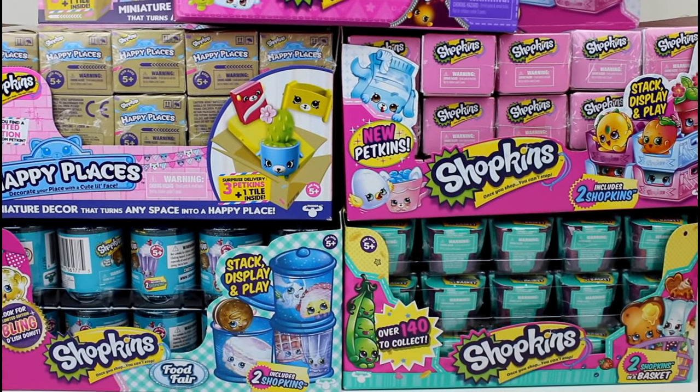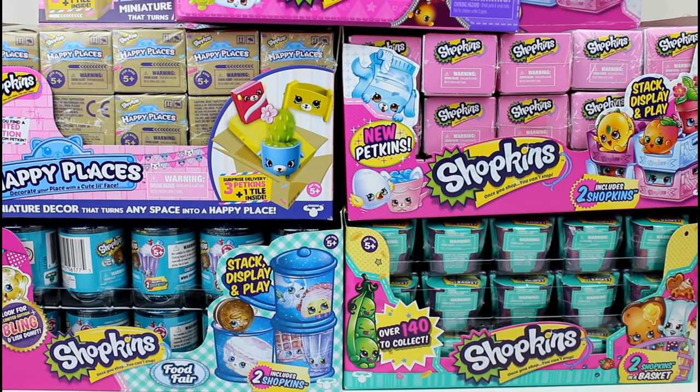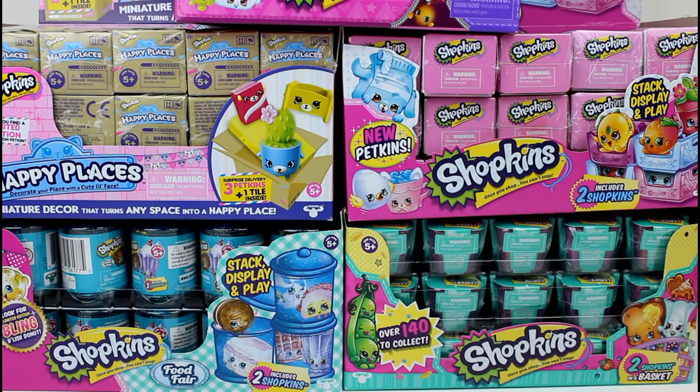So, what we're gonna do is, before each case, we're gonna open the entire case of Food Fair first, and then the season 3, whatever. But we're going to take all the plastic off first, and then we'll open them, just so that it makes it easier for us, because otherwise this will be a very, very long video. So, Jenna, you pick which one we're gonna open first. Well, I think we should do the oldest ones first. Okay, let's start with season 3, so I will see you guys in a second.